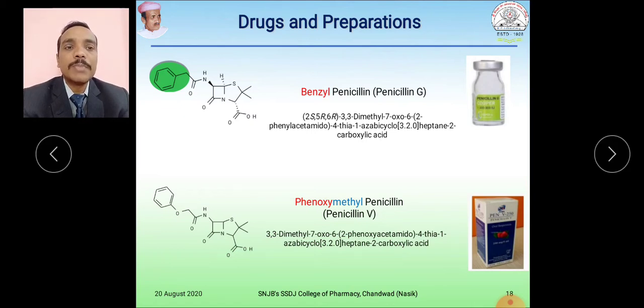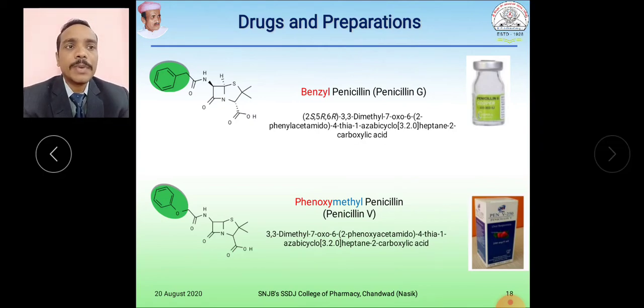Next is phenoxymethyl penicillin. It is named as penicillin V. Phenoxymethyl. If we know the benzyl penicillin, it will be easy to get the next molecule, phenoxymethyl. We just have to introduce here oxygen between the benzene ring and the CH2. Okay, so this is the phenoxymethyl. Phenoxy means phenyl ring with oxygen, and methyl CH2. So if you know benzyl penicillin, it will be easy to get the phenoxymethyl. By this way we can remember, if you want to get a series of compounds, then you have to follow some sequence for the structure. So from one you can make another analog.